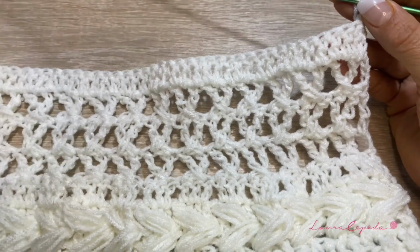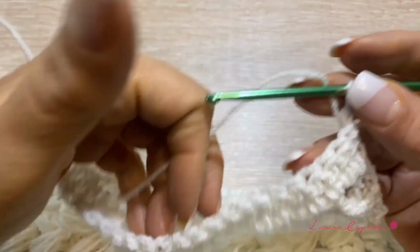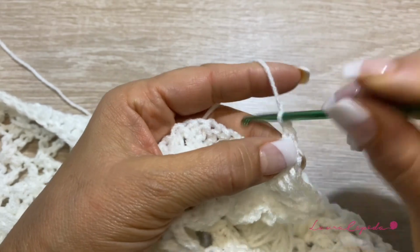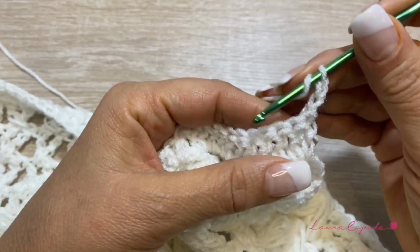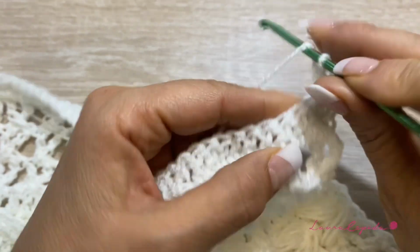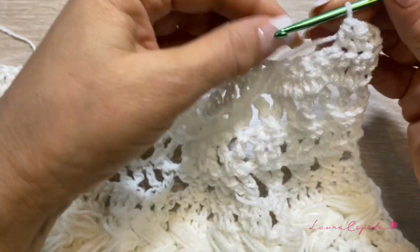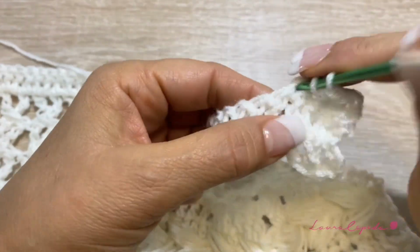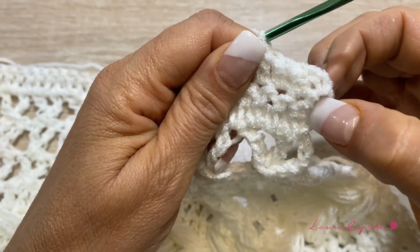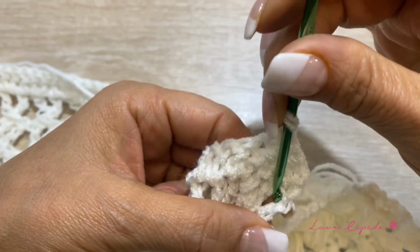Well, let's make a summary here. Here we finished making the double crochet row. Now we are going to make the braid, and remember that we make this braid with two rows. So we will go up with three chains, and we are going to make three half double crochet, one, two and three. After these three half double crochet, we will turn over and we will insert our hook here where we started, right here in this space.